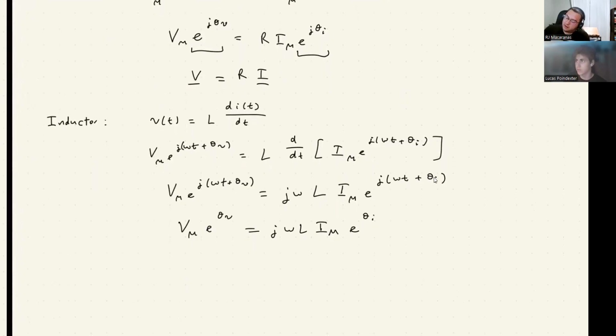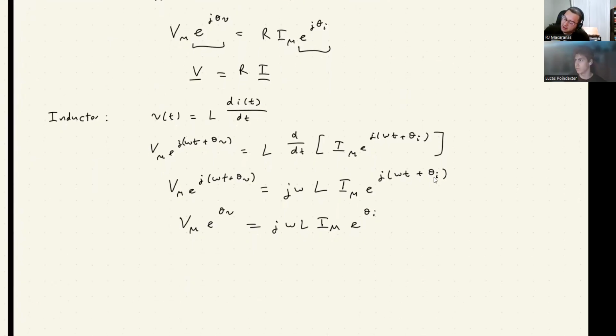Is there a j theta for either of them, or is it just theta? It's just theta v, right? What I'm doing is canceling out the j omega t's here, like dividing through by the j omega t's. Okay, yeah. So I divide through by that, and I'm left with this.